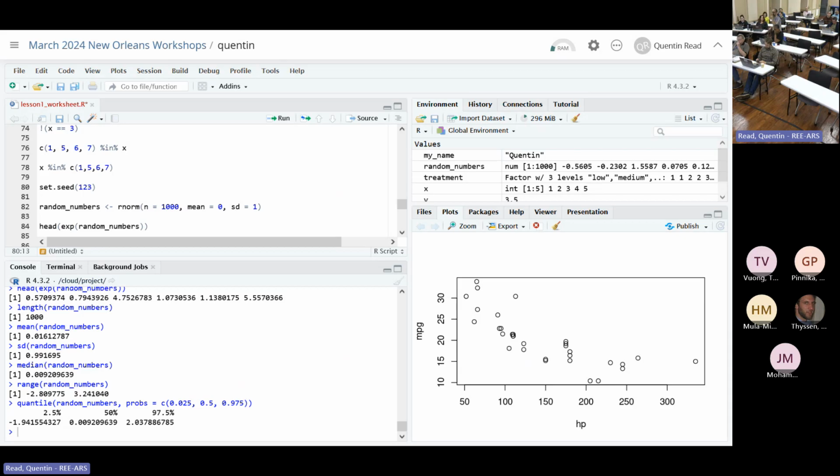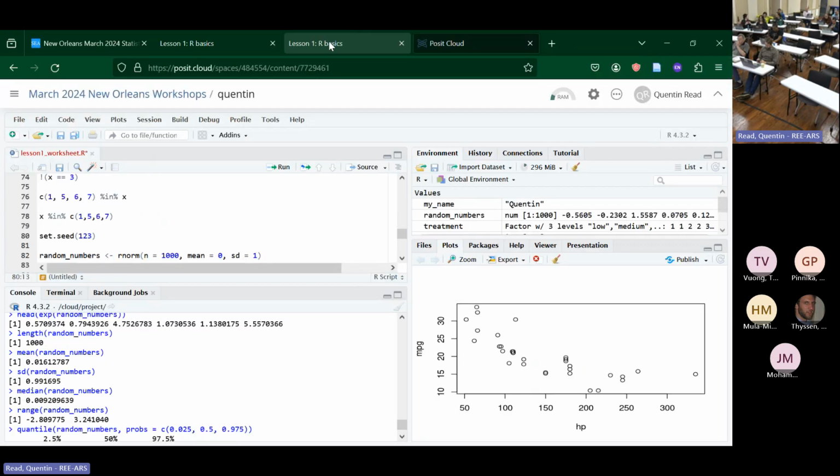It's too bad there's not a place to draw; I guess I could write stuff on that paper up there. I want to draw something. Yes, so it's rnorm and not just norm. rnorm means random numbers from a normal distribution. We'll talk about the normal distribution a little bit more in a second.